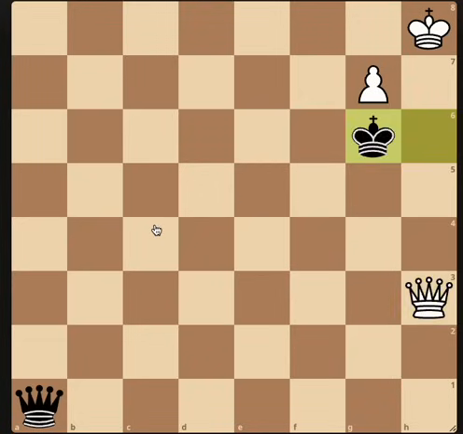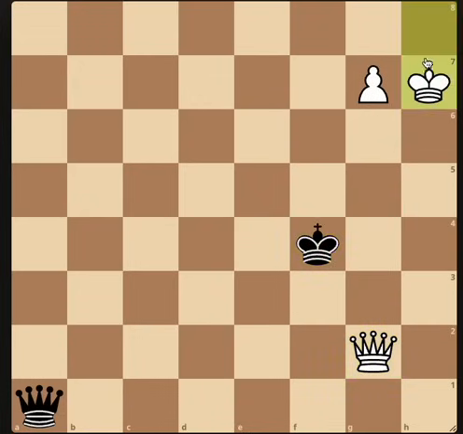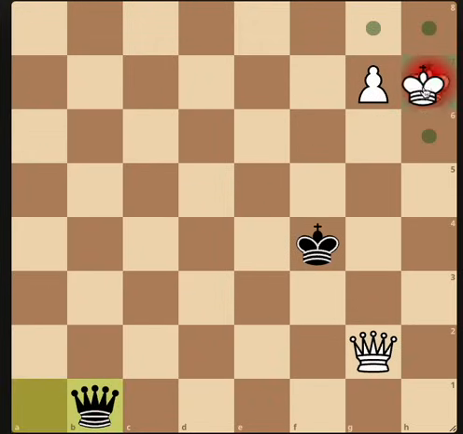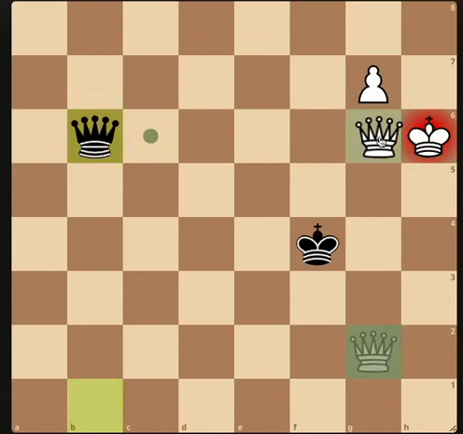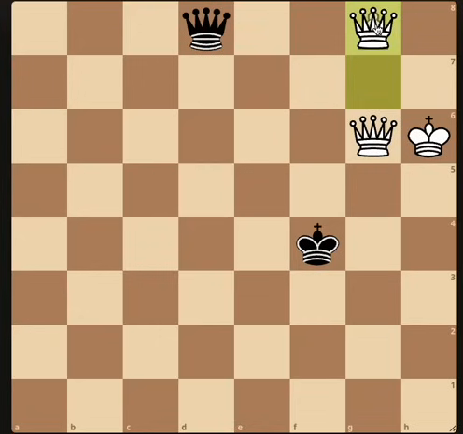Okay, so what happens if black instead goes king to G5? Then again we play queen to G2 check, and if black plays king to F4, we can move our king away from the pin. And now if black were to check the king from B1, then we move it to H6, and here black has only one way to check our king, queen B6 check, and now we can defend it with queen to G6, and now black has no more checks, and black cannot pin this pawn, black cannot stop this pawn, so yeah, we will win this. 2 queens versus 1.